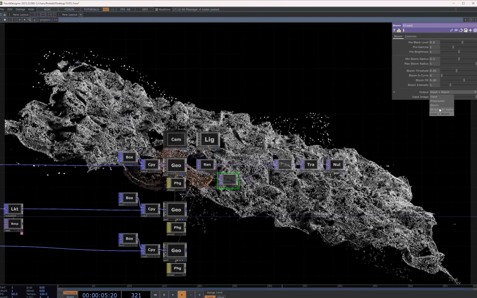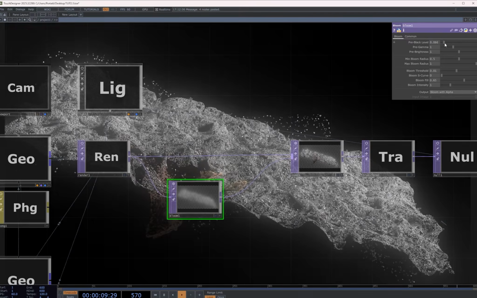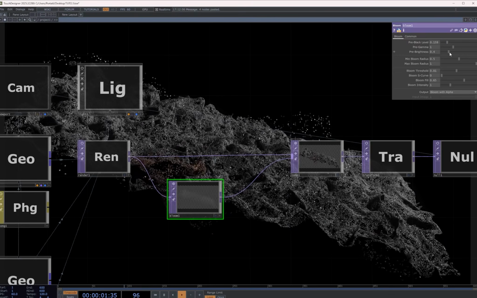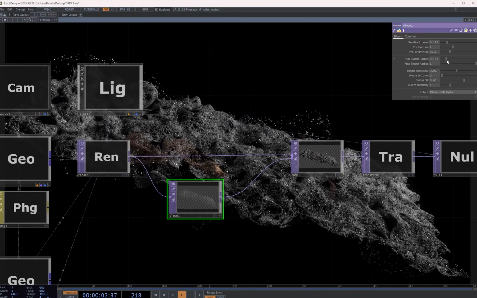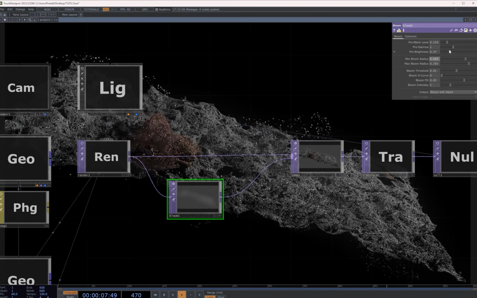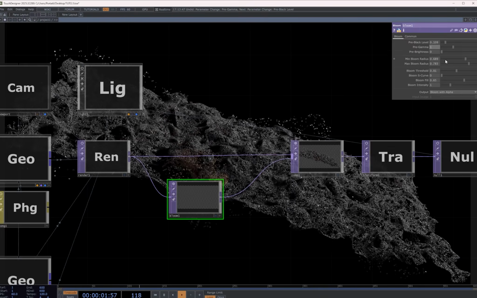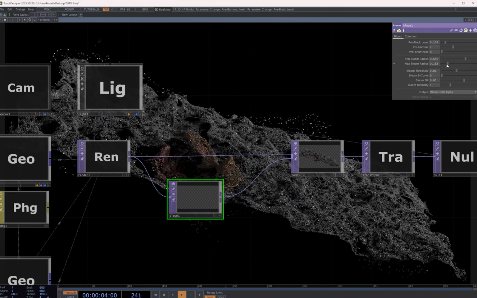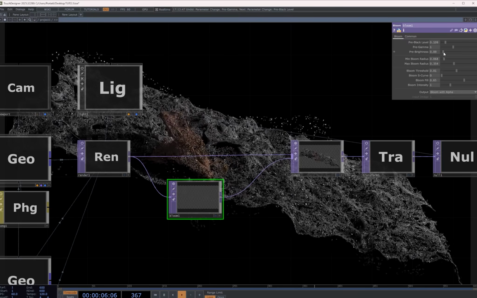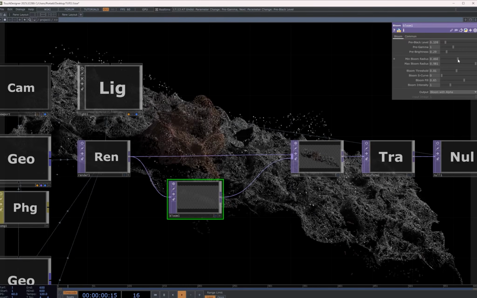But we only want this. So now we can work, add a little bit of bloom to this. This is up to you also, aesthetically what you want. Anyway, a little bit of bloom.